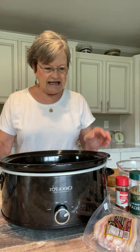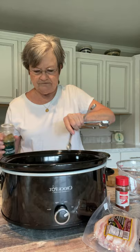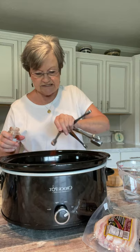And this is one of the ingredients that I think you're gonna say, no. It's not a strong taste, but we're gonna put 1/2 teaspoon of oregano. Just 1/2. And the other ingredient is 1/2 teaspoon of chili powder. They don't taste like chili. This is one you're just gonna have to trust me until you try it.